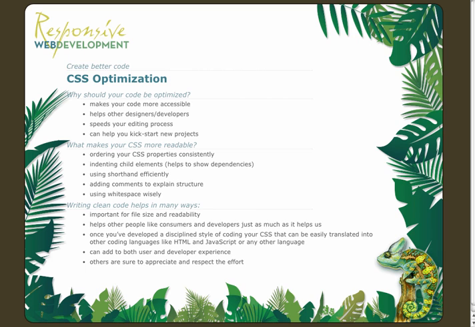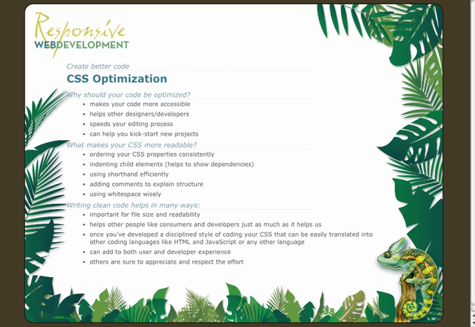Creating optimized code can also help you kickstart new projects. As you develop more projects in the future, you might have a set of baseline standards that you're always going to use, and then you can have a starting file that you can work from and make adjustments as necessary. Also, if you approach projects in the same way every time, it makes it much easier for you to work on these projects and to become more efficient at the actual coding process.